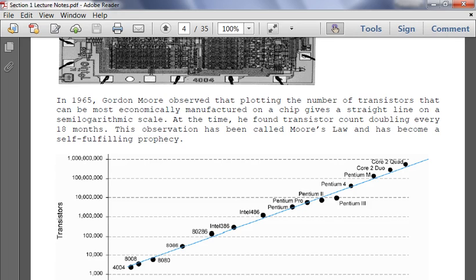You did kind of notice it was on a semi-logarithmic scale, so this is the 4004. You kind of noticed around here, the 8008, we're doubling this every 18 months. And now we're starting to get Core 2 quad-core processors, 2007 today. So now we're getting into all these quad-core processors in order to be able to take advantage of parallelism on a single chip.